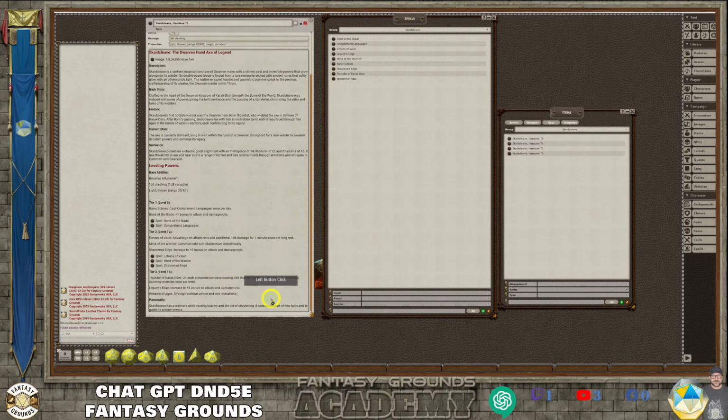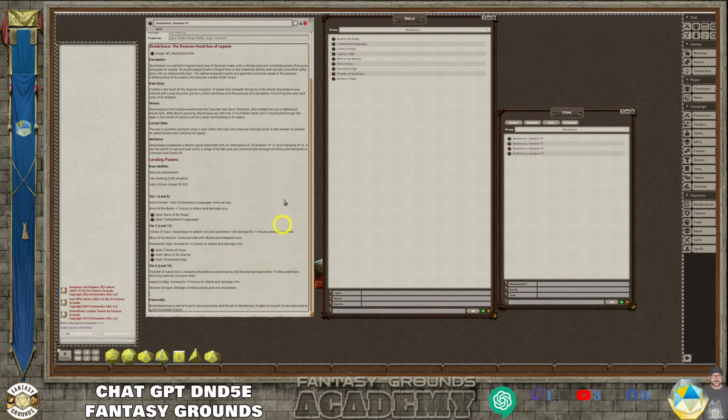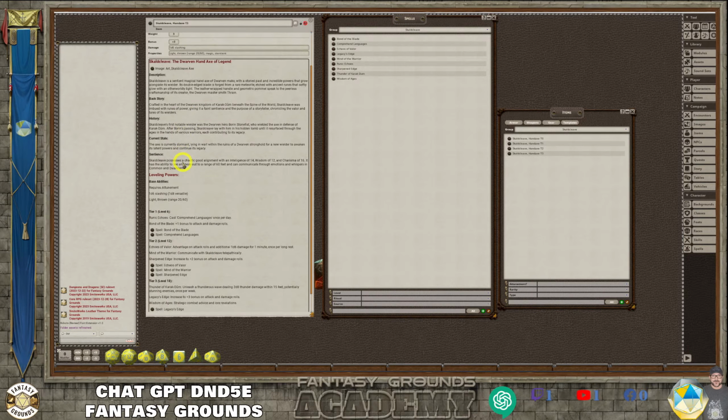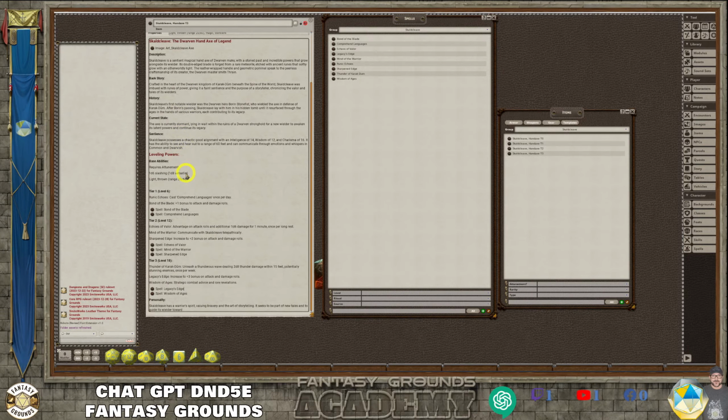And then for level 3, we want to put Legacy's Edge and Wisdom of the Ages. So Legacy's Edge and Wisdom of Ages. Okay, so that's the full Monty there for level 3. So you could go through each one of those weapons and do the same thing if you want. I want to see if it carries the links over, but I don't trust that. So anyways, level 3 is done.